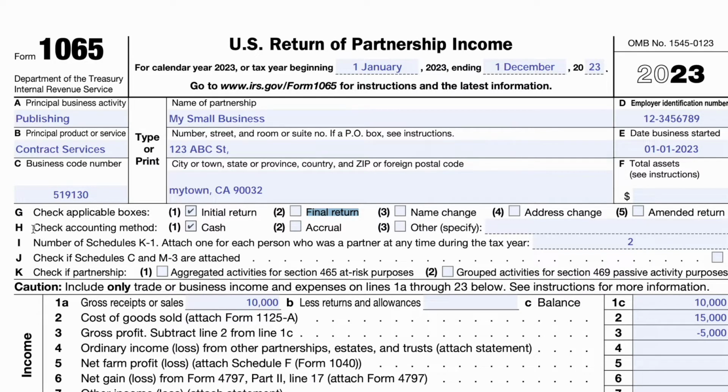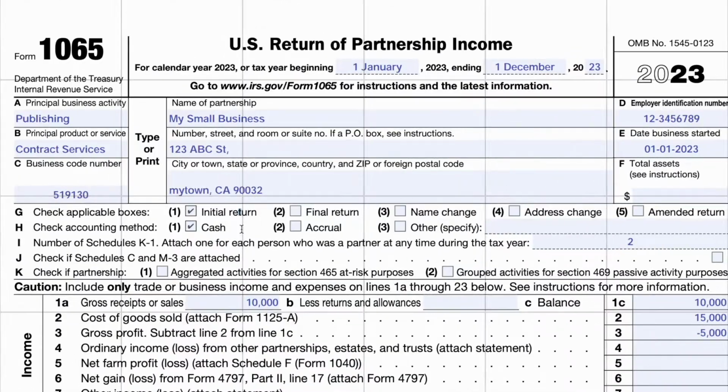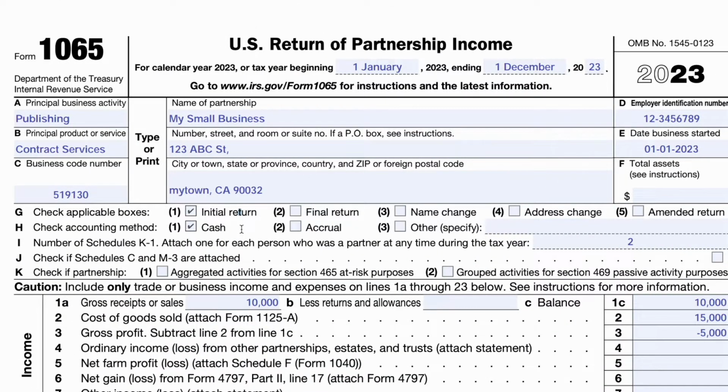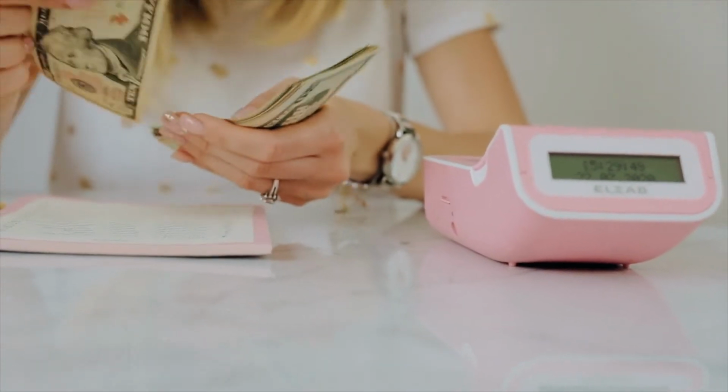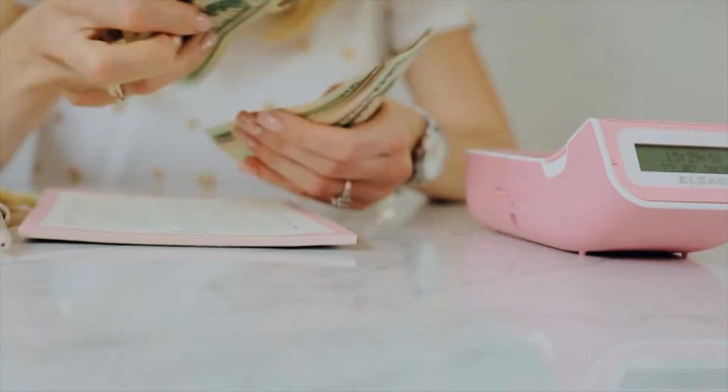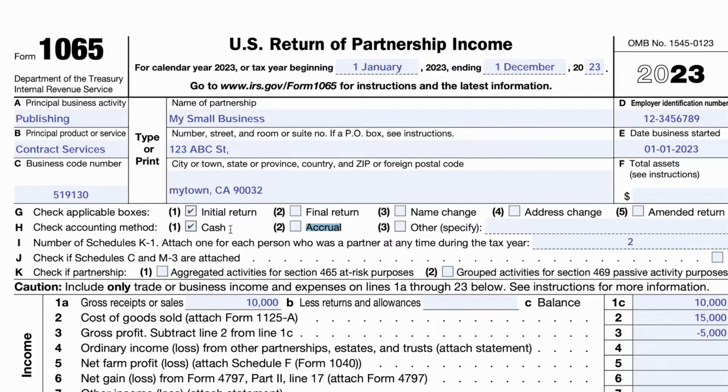Section H contains the accounting method, which is cash or accrual. Most businesses will have cash as their accounting method. Cash is basically when the funds hit your bank account or are debited out of your bank account. Accrual is basically when your business sends invoices to other retailers or other businesses. They use the accrual method. For most of you, given that it's a small business, you might be providing services or selling some products, you should use cash. Follow the instructions for the 1065 form below.